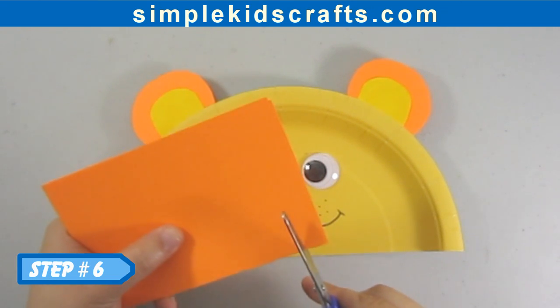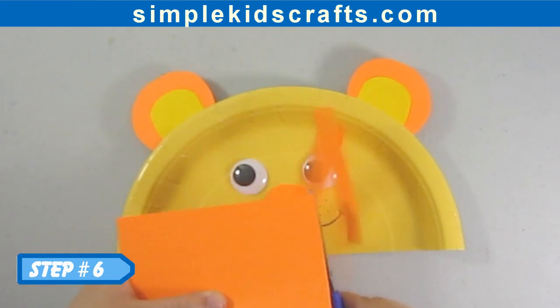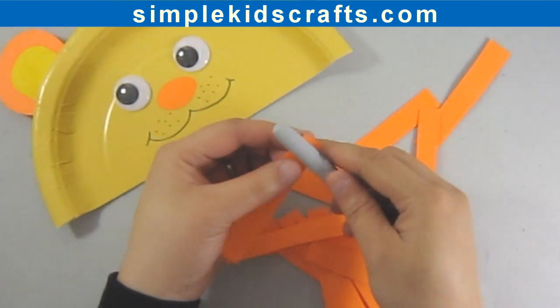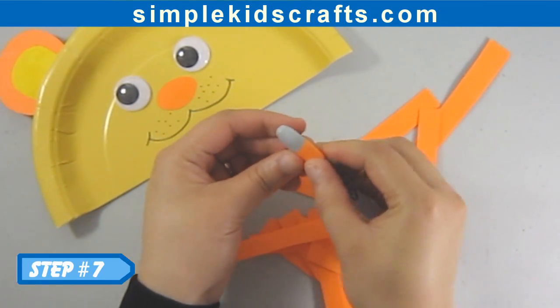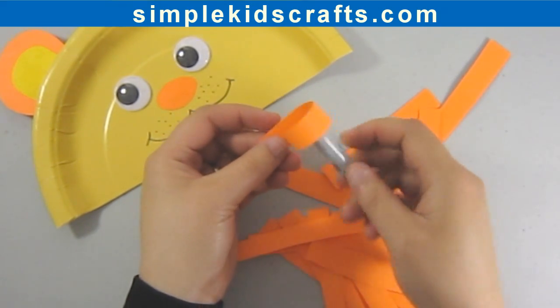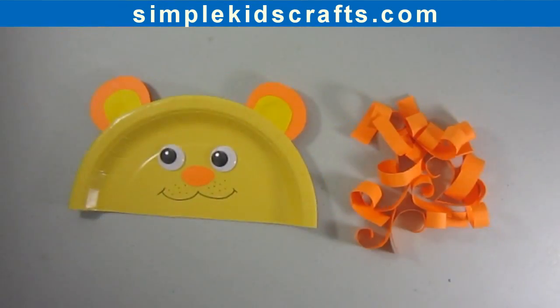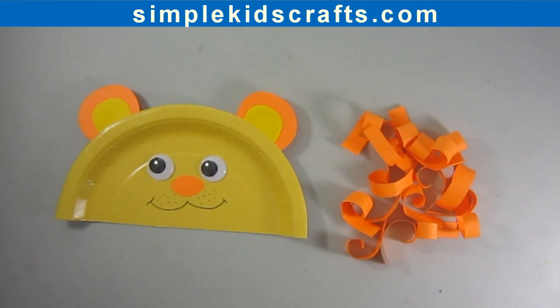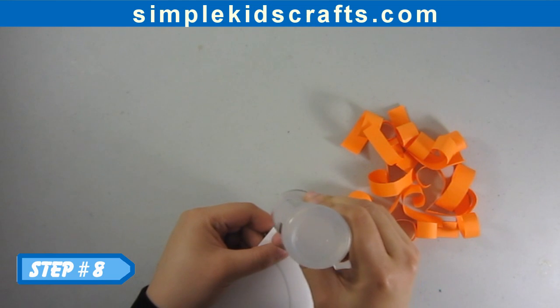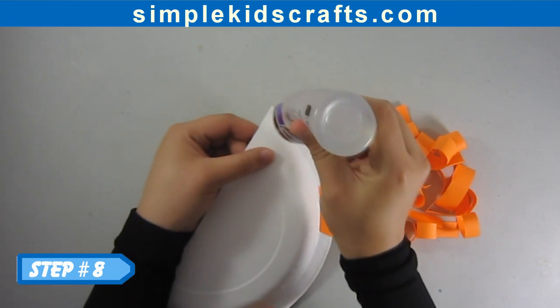Step 6. Cut small strips of paper to make the hairs. Step 7. Shape the hairs. Step 8. Attach the hairs individually to the back of the head.